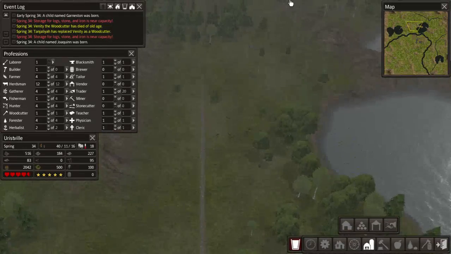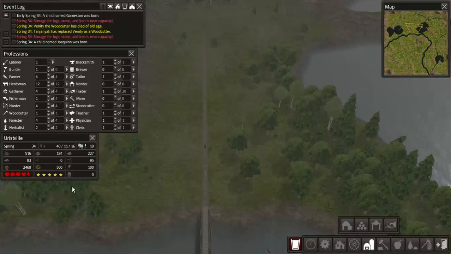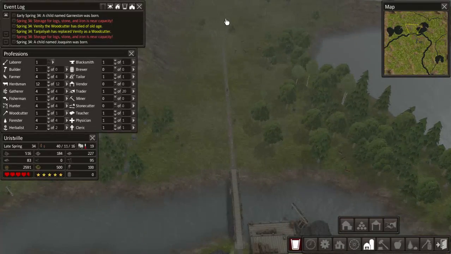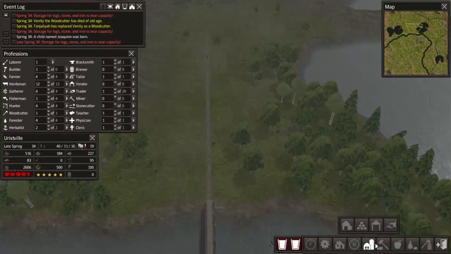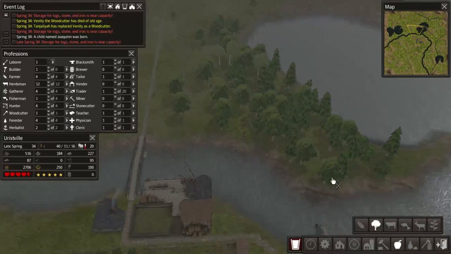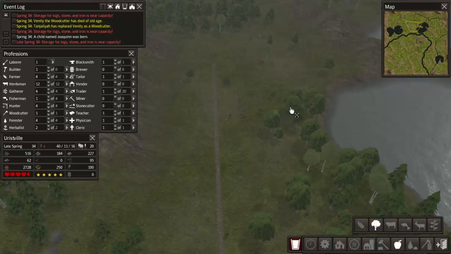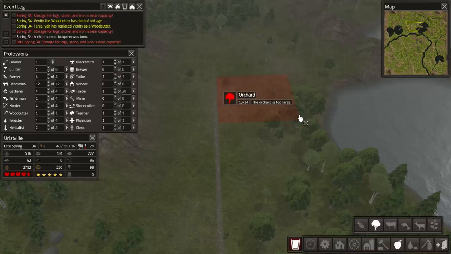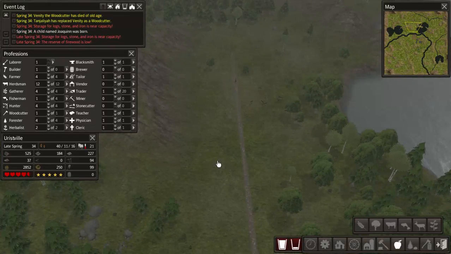I think the best thing I can build is... No, I'll go with more farms here. So I'll place some houses here, and then I'll place some farms along this edge, assuming I can squeeze them in there. Let me try that. Farm, no crop fields. Crop fields would be a decent idea, but... Okay, that's too large, but I can squeeze in like this. Okay, yeah, I can do that. That's fine. That works for me.